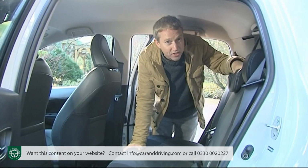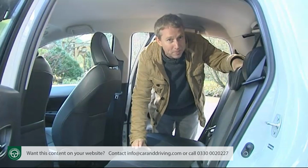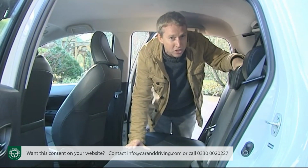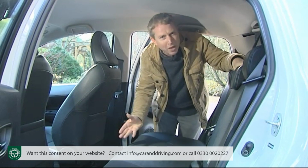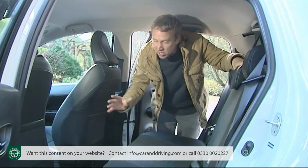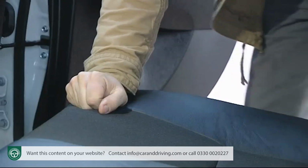A novel transaxle houses the electric motor, the generator, the power split device, and the double motor reduction mechanism in a compact transmission casing that's directly comparable in size to a conventional gearbox. All very interesting, no doubt, for technophobes. But what potential buyers of this Yaris Hybrid need to know is that there's just as much room for people and packages in this car as there would be in any conventional Yaris.